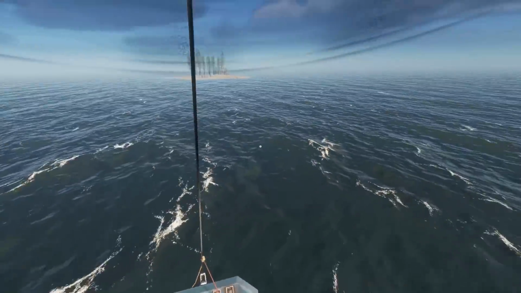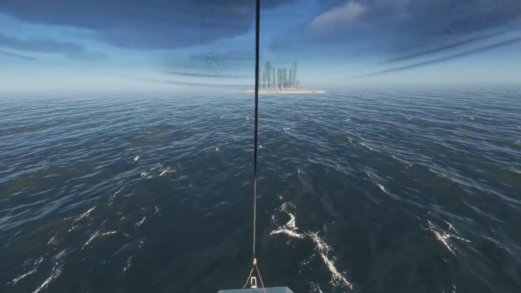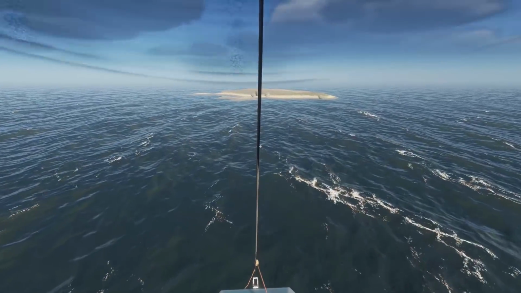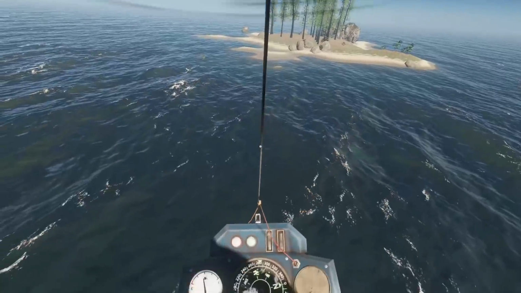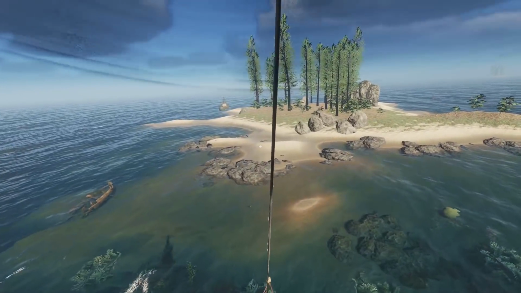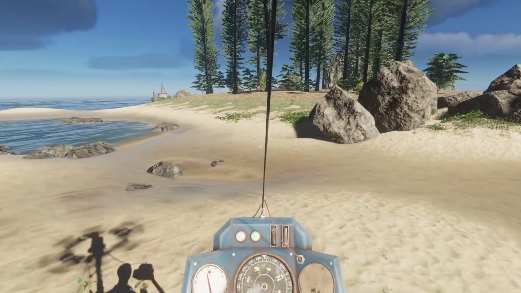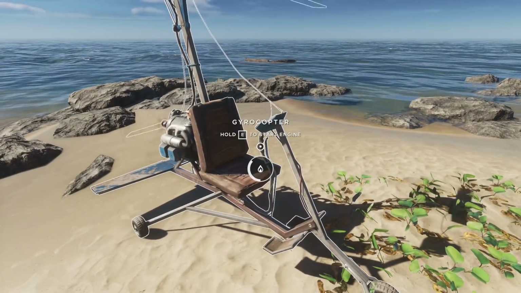Anything interesting? No? Okay, let's keep going. You know what would be funny is if this was my home island. That would be hilarious. But I don't think it is. Yeah, there's no structures. How's the fuel? Fuel's okay. All right, we're going to land on this little beach right here. There we go. Got a bit of fuel left, so that's kind of awesome.